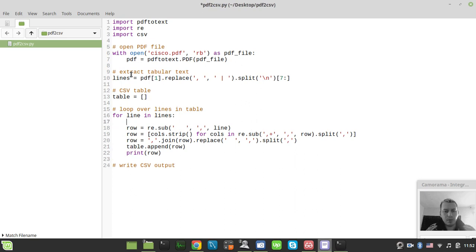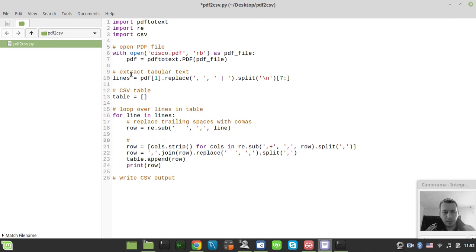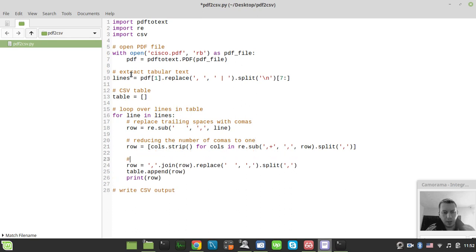So okay, let me just try to comment these guys as well. So here we replace trailing spaces with commas like this, and here reducing the number of commas to 1, and here we are actually handling missed separators like those separators.